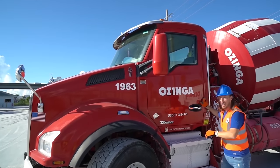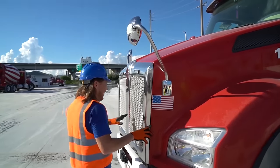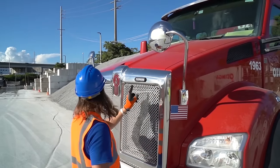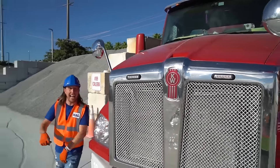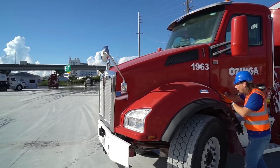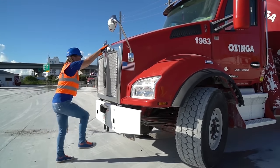This is amazing. This concrete mixing truck is awesome. I bet it's got a really awesome engine in there. Check out this hood. Oh, wow. And a massive grill, and check out these really cool mirrors right here. Let's open this hood and check out this engine. One latch. We got another one on this side. Right here, just like that. This is gonna be great. Here we go.